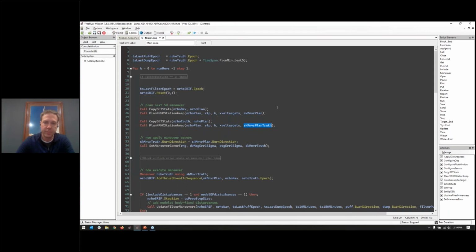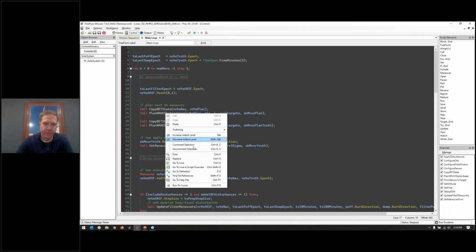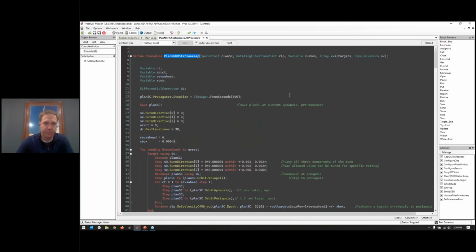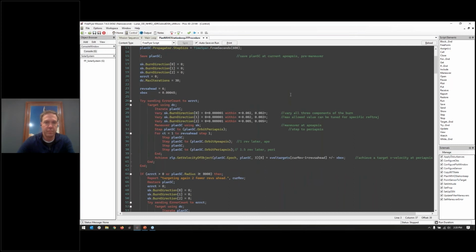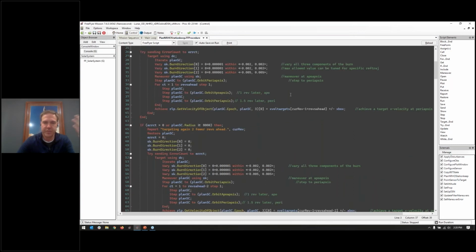And then, as I said, the difference between those is simply your maneuver planning error. So to go briefly into this, as I mentioned, this is very much the same. It's not identical to Diane's, because I'm sure she's continued to mature hers and add new constraints and things like that. But this is the same basic targeting algorithm.